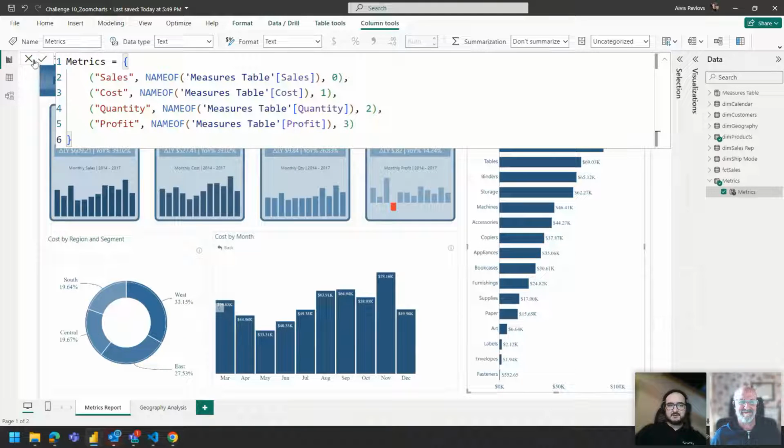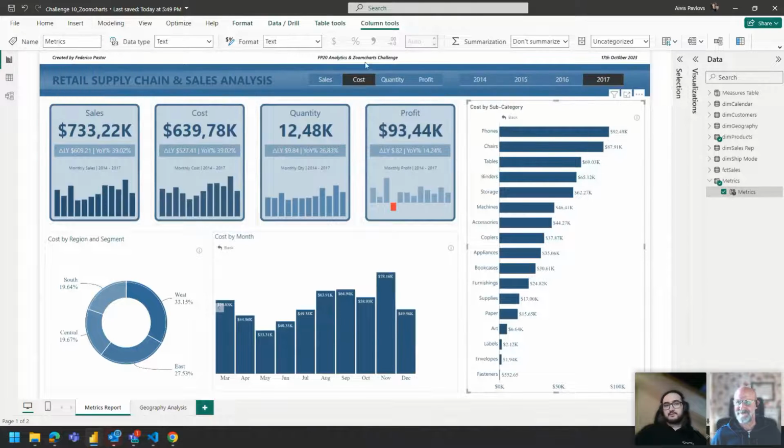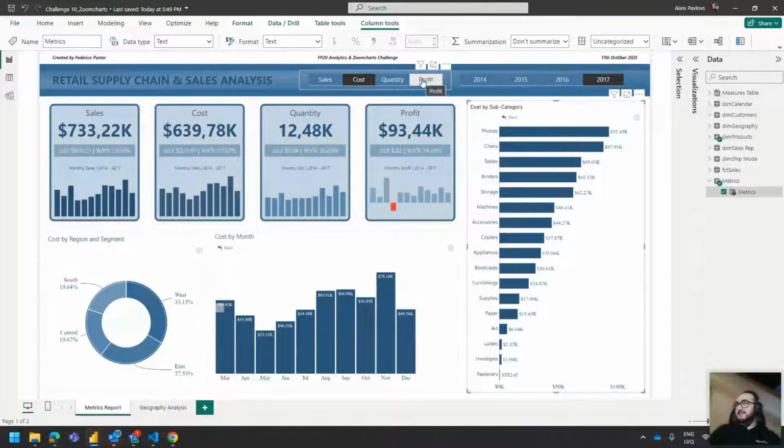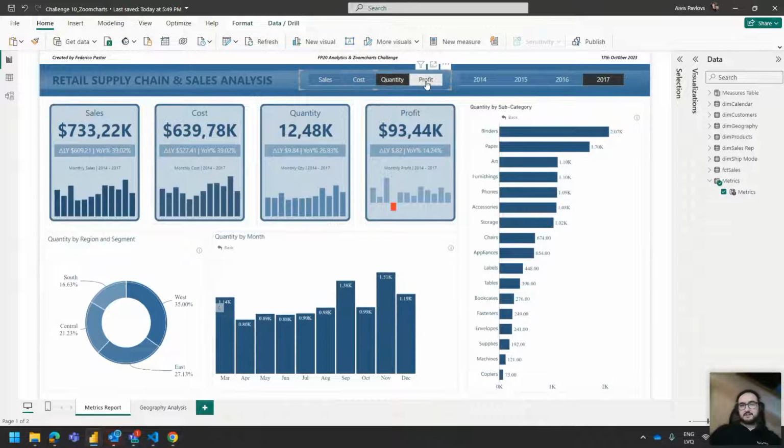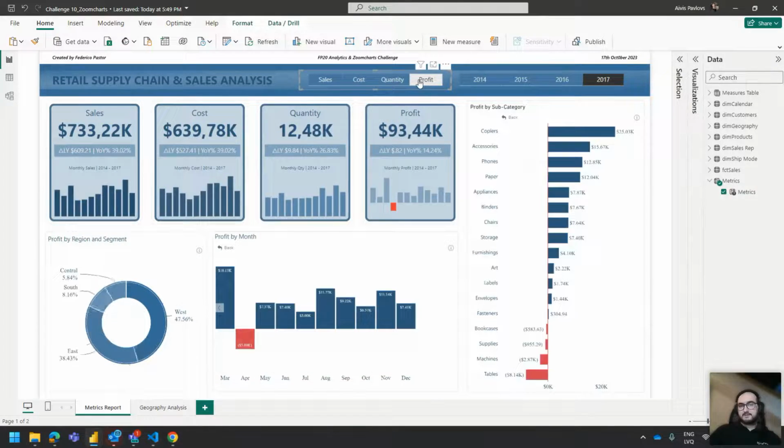But essentially, the field parameter returns you a column, which allows you to create a slicer. Based on the selection of the slicer, it allows you to choose one of the values to be showcased. So for example, if I click on sales, you can see, like Federico already showed, it switches in all the visuals. I switch to quantity, I switch to costs, I switch to profit. So it's very simple and very efficient. This is another amazing way you can create, let's say, more information within a singular workspace.